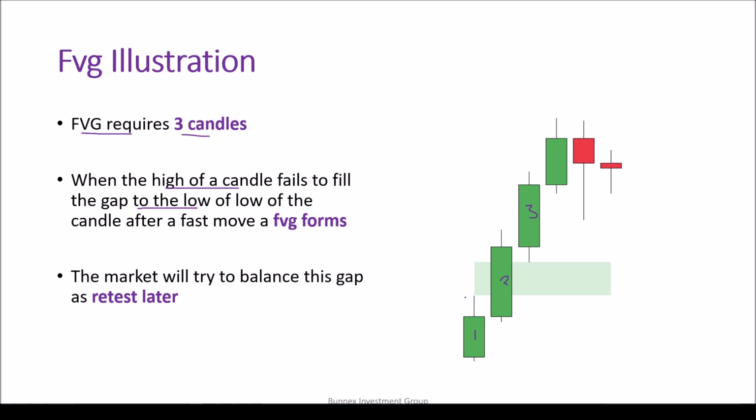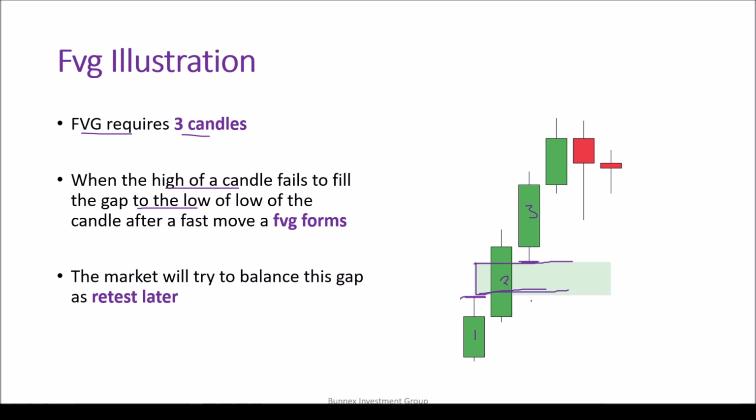This first candle has its high, which is the upper part or the top part of its wick. And then candle 2 was issued. Then on candle 3, there is the lowest part, or the low, of this particular candle. So when the upper part of candle 1 fails to intersect or to interact within the space of the low of candle 3, we call this particular gap a fair value gap. Therefore, this is an imbalance within the system.